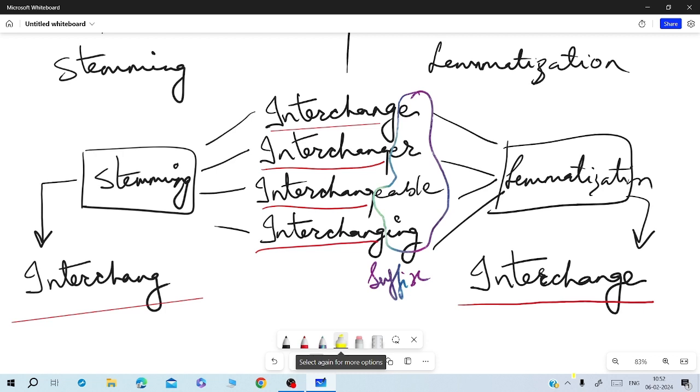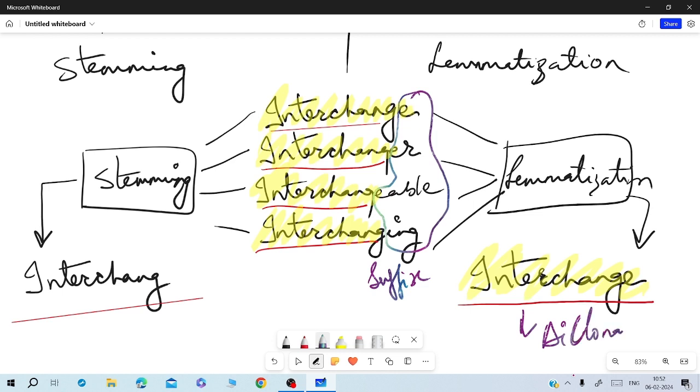This is also being done to a root, but this time we are giving it a meaning which actually exists in the dictionary. It's a meaningful word. Clear? Now, that's the difference between stemming and lemmatization.